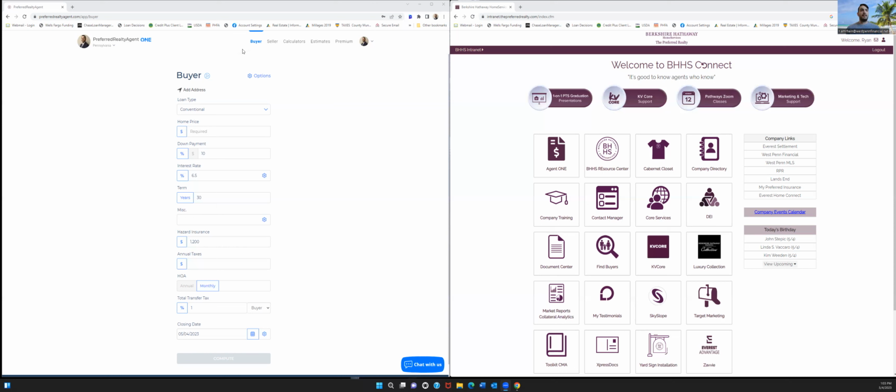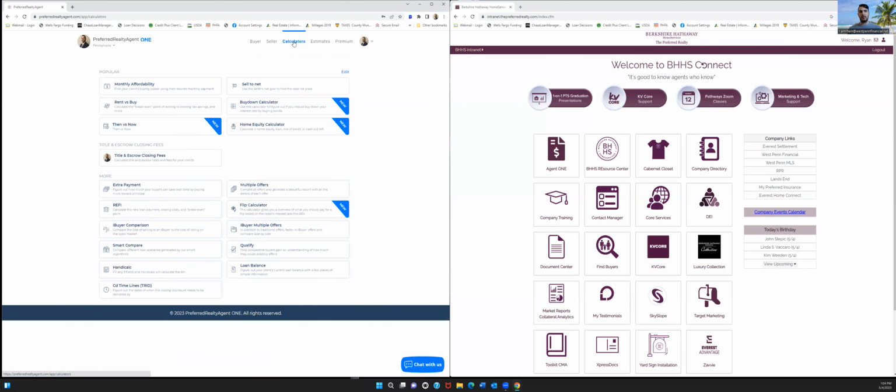So at the tab at the top, or on your phone it will be at the bottom, you're going to see the buyer. You're going to see the seller. You'll also see calculators, estimates, and premium. If you click on calculators, that's going to be all these different calculators that they have inside the app. We would have a whole day going over all these.